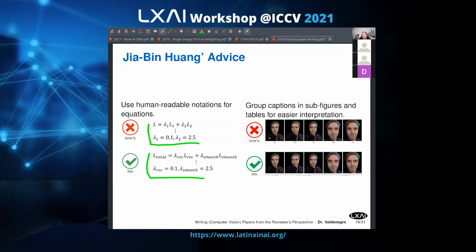And also group captions in subfigures and tables for easy interpretation. Like instead of just putting a general caption that automatically comes with LaTeX, you should definitely try to group them. So for example, the first is the input, and you actually say that this is the input. Then the second and third columns, they're related, and this is novel view synthesis. And the last two columns are FOV manipulation. So this is much more clear if you actually include this in the figure and also in the caption, because sometimes this is only provided in the caption, and this makes it a bit difficult to understand.